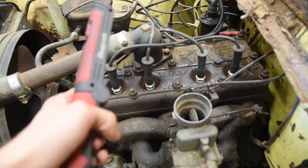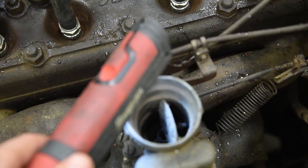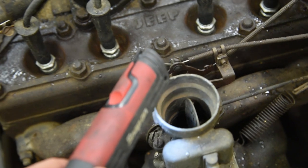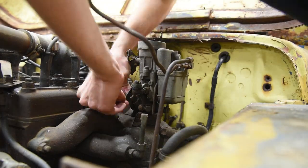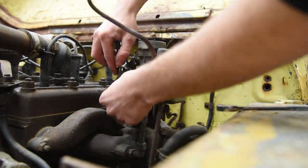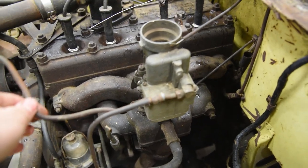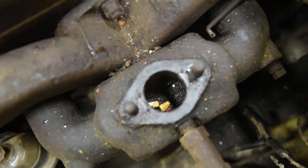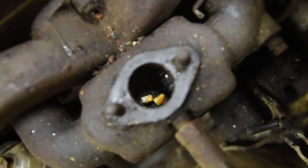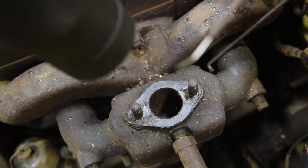So at a first glance, after blowing the water out of the spark plug holes, I want to look inside the carburetor. It looks like there might be pieces of corn down inside the carburetor, so we're going to take that off, which sucks. Alrighty, moment of truth. That only took about 30 seconds because the fuel line wasn't on, but... And I stand corrected. There's a better view of said corn inside the intake. So we're going to get that out.